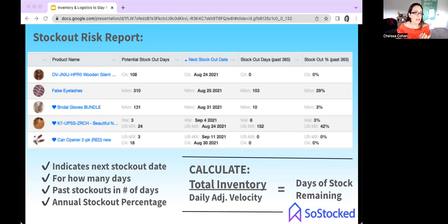For this report, quite obviously, the marketing team needs to know this so that they know whether or not to market a product. But the other thing that they can do is potentially avoid a stock out. So if you have a product that is going to be stocked out for 8 days, for example, if they back off on some of their, say, less profitable ads, not only are they going to potentially be able to avoid that stock out, but each sale is going to be more profitable because you're not spending as much on ads. So you're going to be making more on each of those sales.